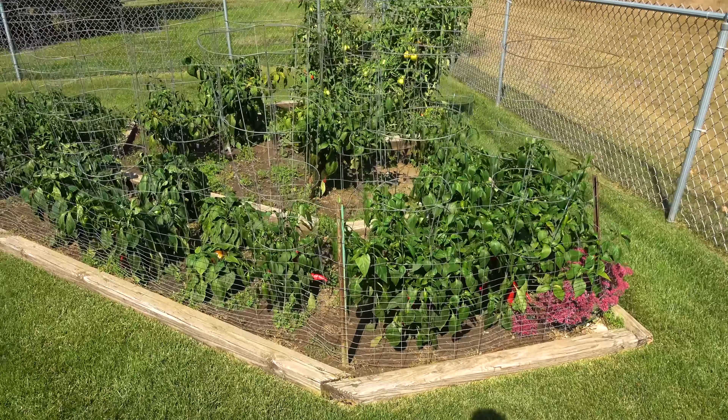Now let's harvest the sweet bells. I'm starting with the plant with very few roots that fell out of the peat pot when I was planting them. I decided to plant it anyway and give it a chance to grow — it'll be interesting to see how it does. I wasn't going to plant this one because of that, but then I thought it might be fun to try it and see what happens. This little guy got off to a slower start than the rest of the bells, but now it seems to have caught up to the others by the end of the season.